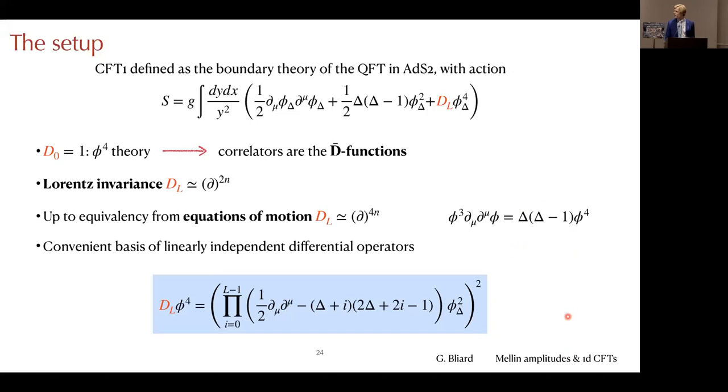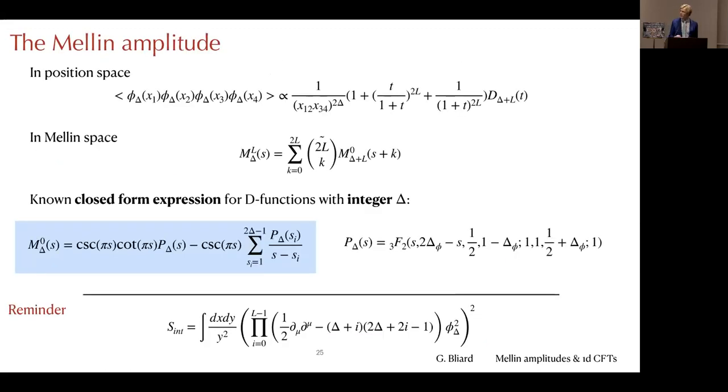So a convenient basis is this particular operator, which doesn't look particularly nice, but through the relations of the bulk to boundary operators, we actually give relatively simple results, especially in our setup. So in position space, the effect of this correlator is to have d bar functions shifted by the parameter L, which is labeling the number of derivatives in this interaction. It will also have a certain prefactor, which doesn't significantly complicate the issue. However, in position space, since we don't have this closed form expression of the d bar functions, this shift of L isn't just a simple action to do on these d functions.